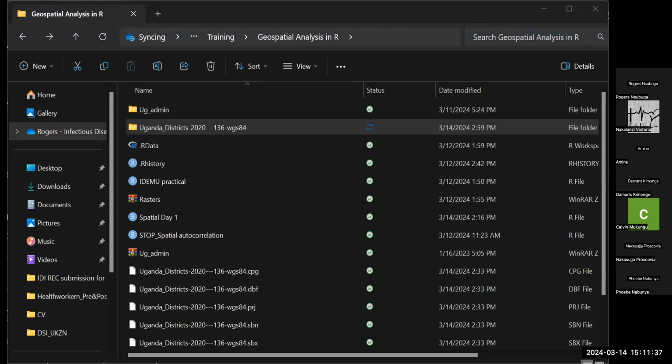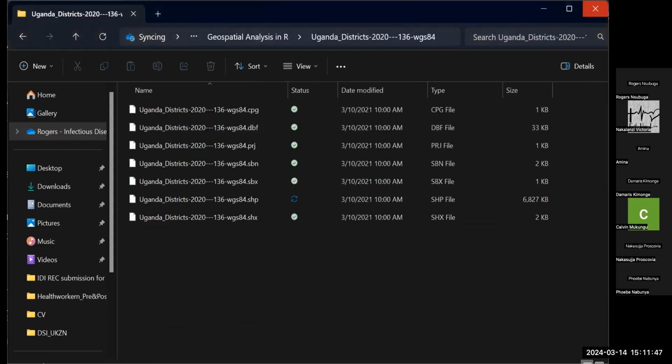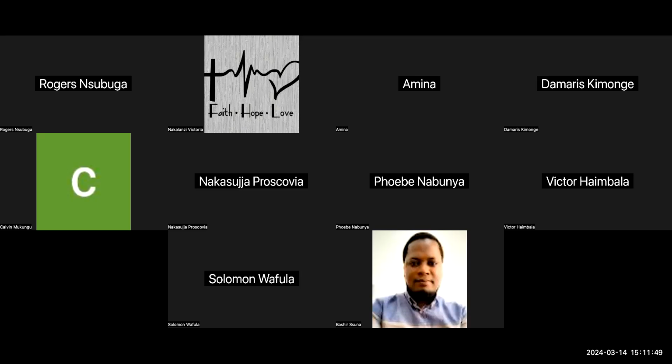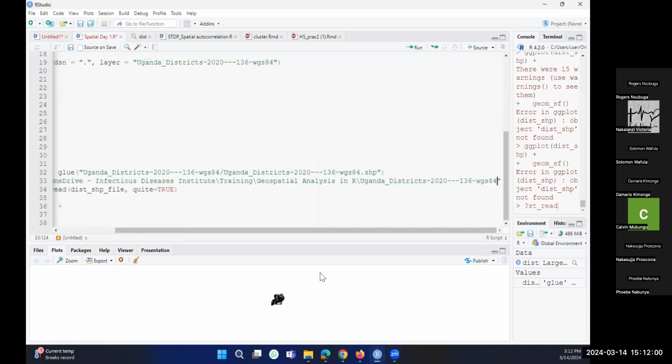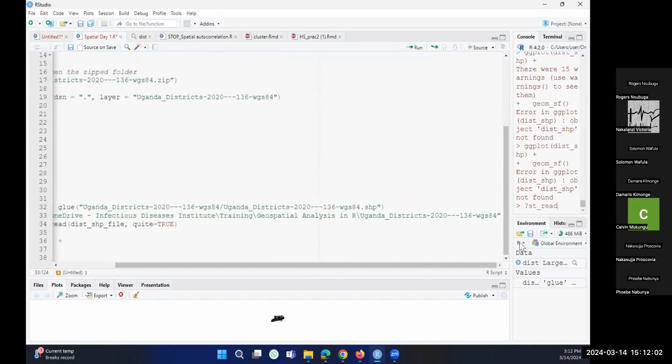Let's stop sharing. But you wanted to only copy the shape file and leave out the other files, which I think was the rationale for using the other package.